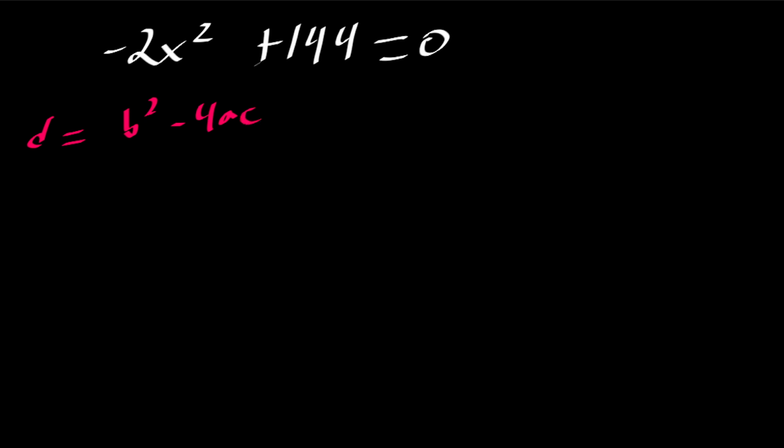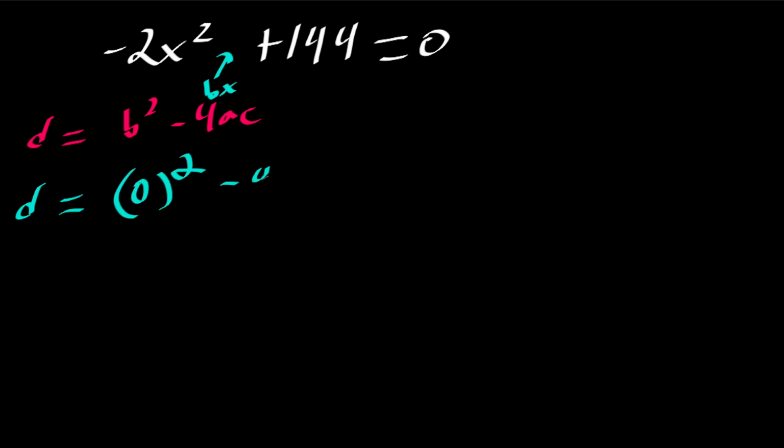Now, I'll be honest with you, here I probably wouldn't even look at the discriminant, but let's just look at it anyway. And I'll tell you why I probably wouldn't waste my time with this in a second. So D is going to be equal to b squared, since there's no bx term, which is partly why I'm saying I wouldn't even go this far. But since there's no bx term, we're going to say 0 is b.